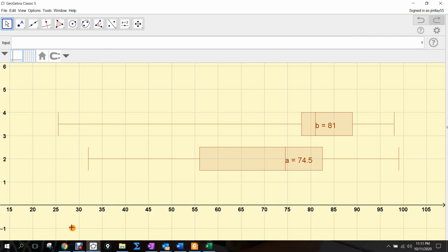I just took a quick moment to put these into GeoGebra. Now, I don't know the coding. Like I said, I don't use this a whole lot, but it appears as though GeoGebra is not identifying the outliers like we would have, but you can still see this would have been the night class, this was the day class.